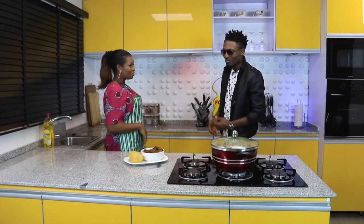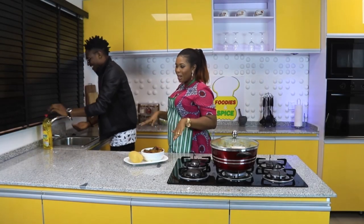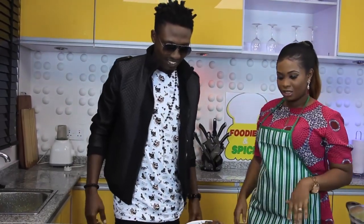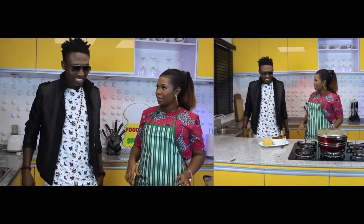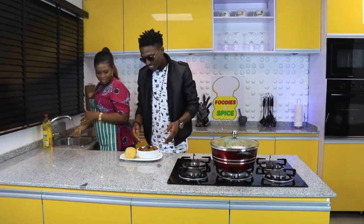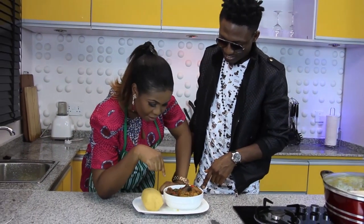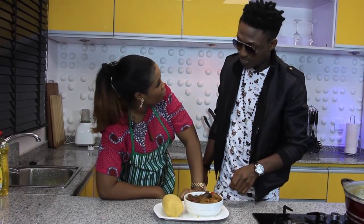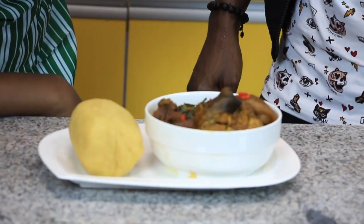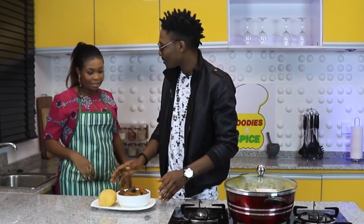This is soup for quick chop — I get soup there! Efe, you're here with us and we are very happy. This is the Banga soup — do me the honor of tasting it. Not just tasting — I'll be chopping it! This is catfish — wow, this is not pomo. This is meat! The inside has oreoma seed, alligator pepper spice. You don't need to explain everything — just start to eat. So everything goes in.